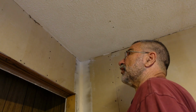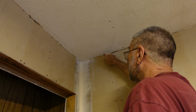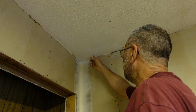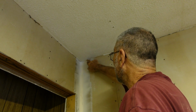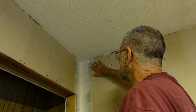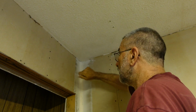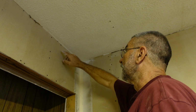Another thing that will save me a lot of work is that I am not going to finish this corner seam. That's usually the most difficult seam to do, the most time consuming. But because this is textured, I can't really lay flat tape there against the texture. It doesn't work very well. When the paneling was on, the paneling went up to it and it had a piece of quarter round molding up here. So we're just going to paint this and then put quarter round back on there around that seam. Saved me a lot of work.